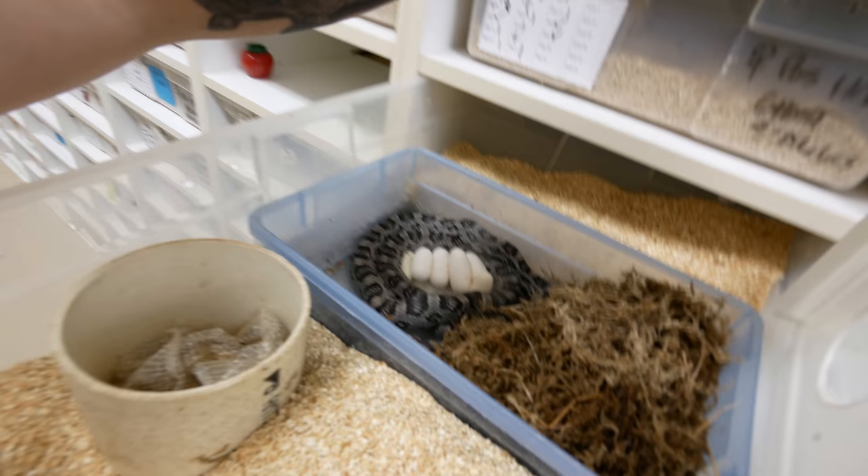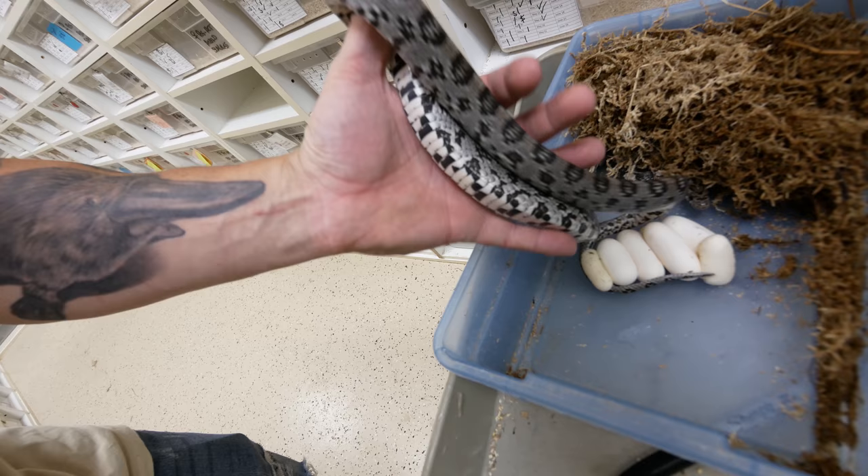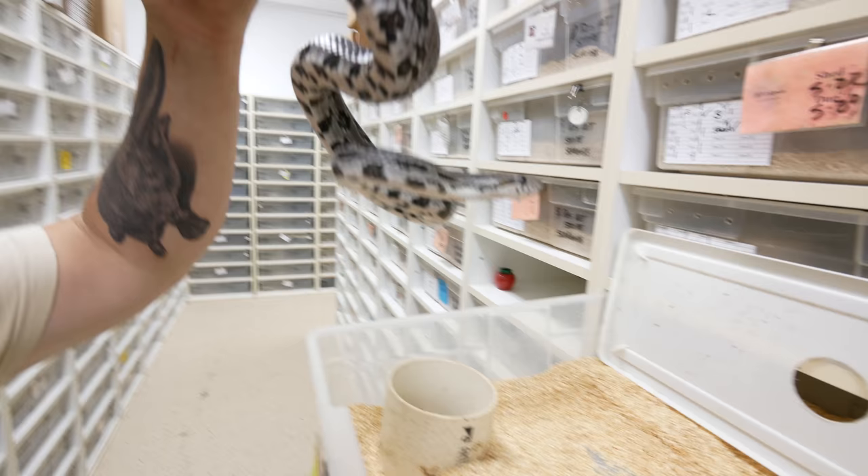Pretty similar clutch — maybe a few less eggs, but looks like a couple slugs and a bunch of good eggs. This female is a black corn snake, or what they call an anerythristic corn snake, which is basically lacking the erythrophore — that's the red pigment. These guys still have a little bit of yellow pigment. If they're lacking the yellow pigment they're called xanthic. That would be a charcoal corn, or a Type B anerythristic — lacking both the red erythrophore and the yellow xanthophore. Final count: four good eggs and three bad eggs. You have ups and downs, but we'll get plenty of great fertility from our kingsnakes, milksnakes, and other corn snakes.